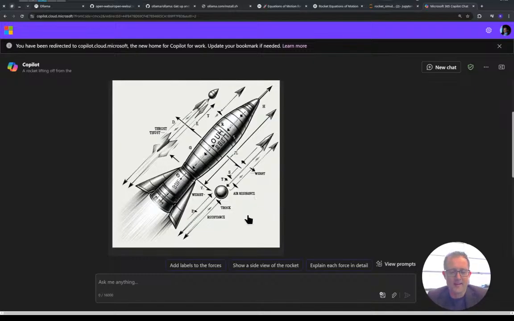Oh yeah, it is something. Are we considering a point mass? We have a whole bunch of arrows, we have thrusts doing all sorts of stuff. Oh man, air resistance, what is this?